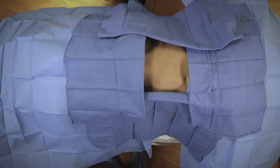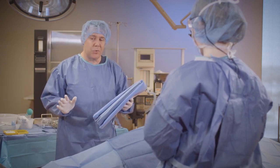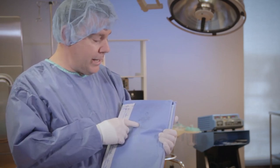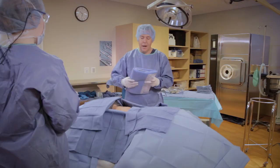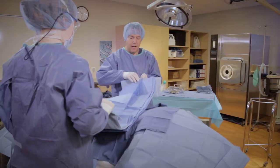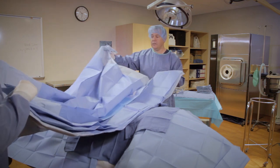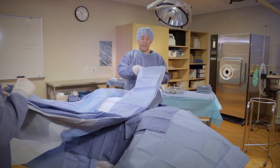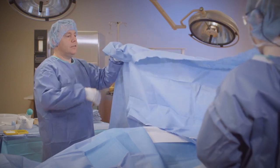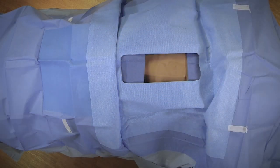We have a pretty good squaring off right there. Our last drape is the laparotomy drape. The great thing about drape manufacturers is they tell us exactly how to put this drape on the patient, so we can see our little man here telling us which way it goes. I am going to place this right at the incision site, we are going to unfold it, the surgeon is going to grab one side and I am going to grab the other. We are going to cover our hands and extend, completely unfold the drape, cover our hands again and extend. Our surgeon is going to grab the white paper and there we have it — a complete and perfect patient draping for supine or prone position.